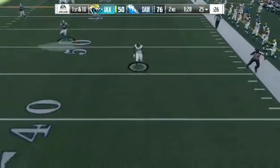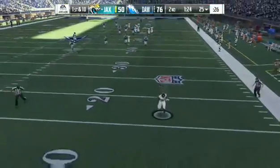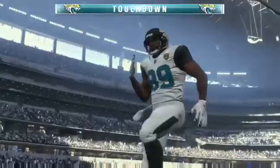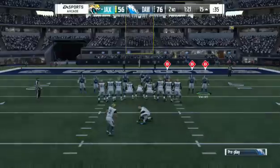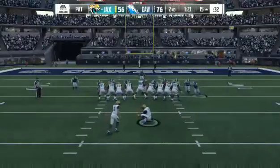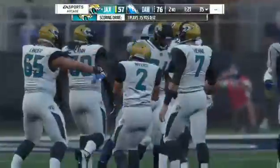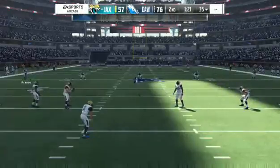The big fella completes it left side to the tight end, Lewis. And he takes it in. Touchdown, Jacksonville. Mercedes Lewis, 75 yards, and the Jaguars get a score closer. When they drew that up, I don't think they envisioned it ending in a house call. But he got it and took it all the way home. Really impressive run after the catch, wasn't it? That was really special by him.